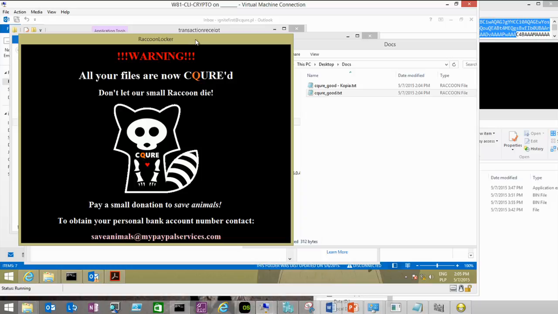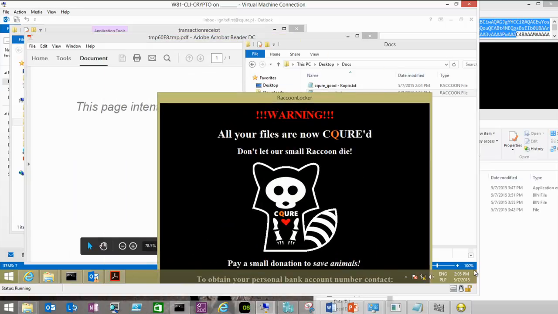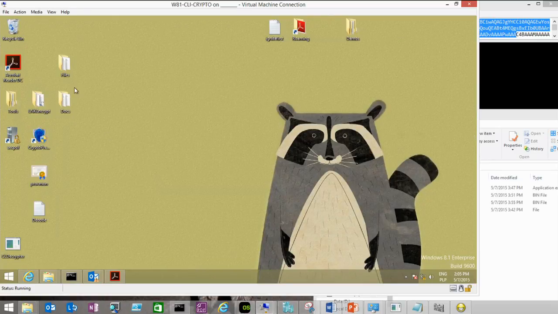What is really nasty here is that we're not using any kind of symmetric cryptography. We're using asymmetric. And you know how nasty that is? Every single file is encrypted with a different key. So if you want to earn a lot of dollars, that is perfect. Pay a small donation. Okay, Raccoon is dead already, but anyway, my point is to show you how we are able to prevent that, and that's what I believe you came for as well.